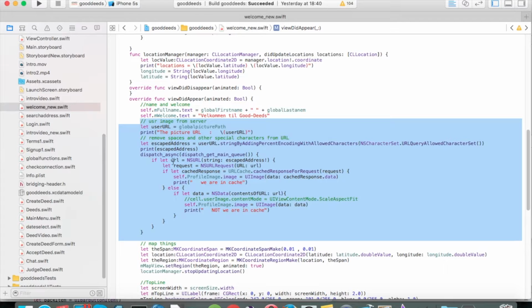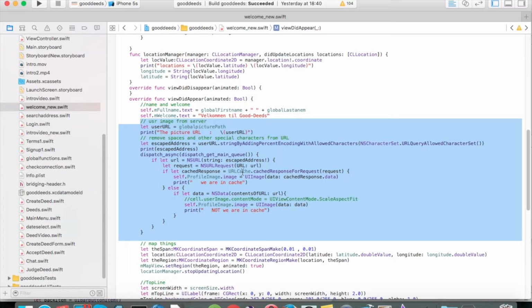Then I make a dispatch async, and that is the background thread to download the image. And what I do now is that the clean URL, which I call escaped address, I turn into an NSURL, and then I make a request to this, and if it's there in cache, because I use cache a lot, I will show you later in another video how to define cache.